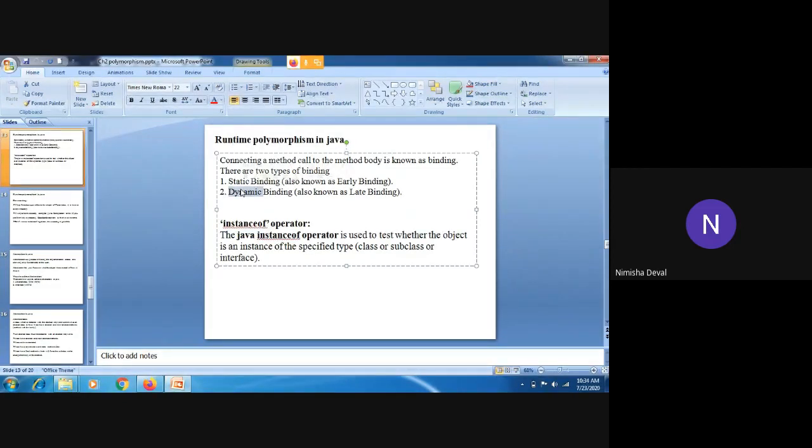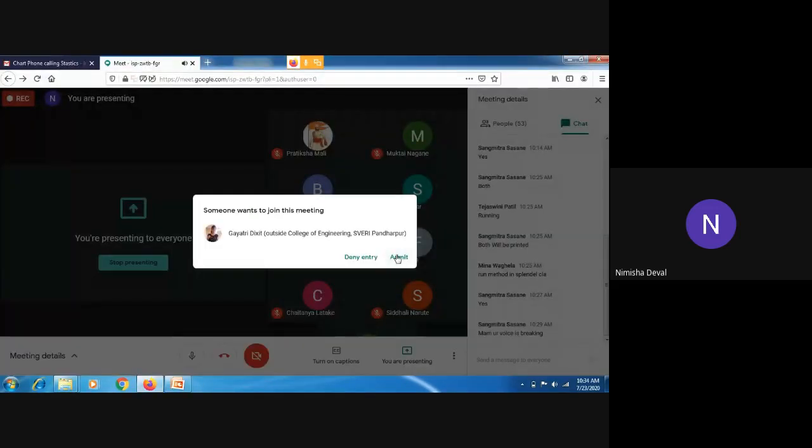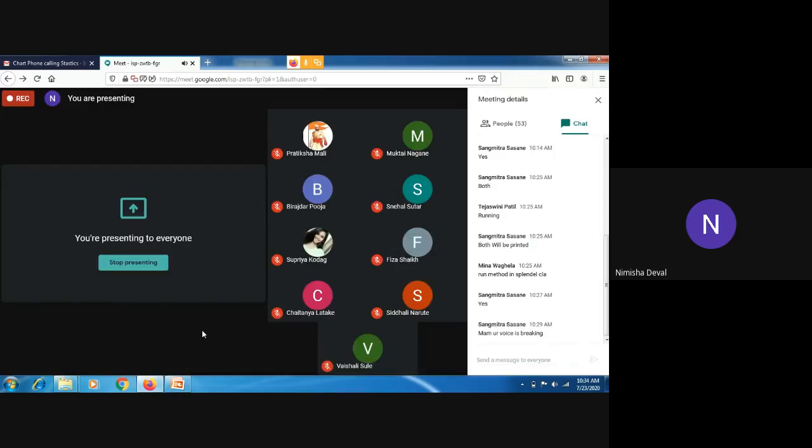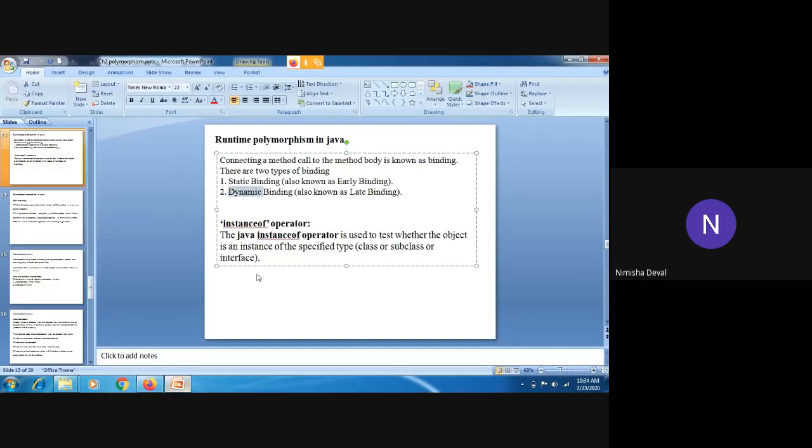Now this binding is done with variables as well as references and the object type. This binding takes place with the help of the variables, references and objects we have.